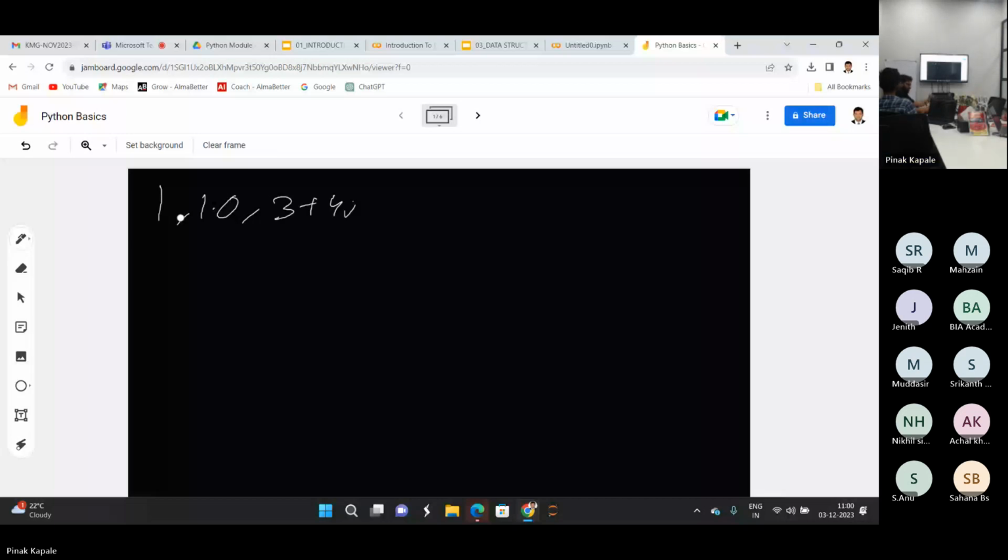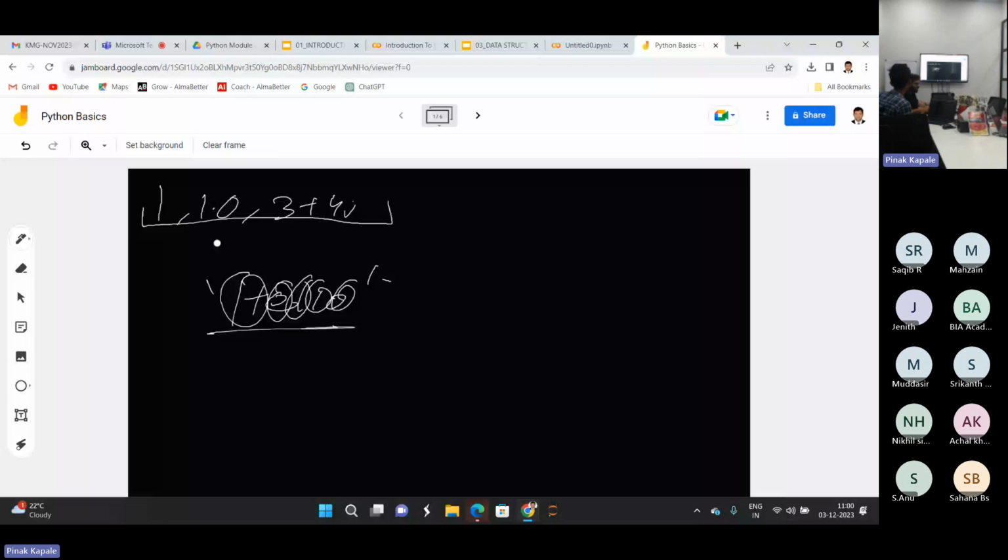Okay, strings, you can say that they are multiple, because if you see, a string consists of multiple characters. That is why you can say that, okay, strings can be called as a multiple data type, right? But when it comes to numerical values, these are singular data types, right?